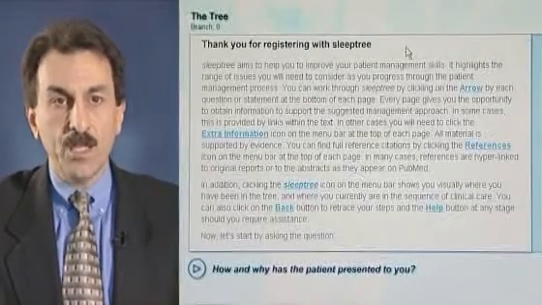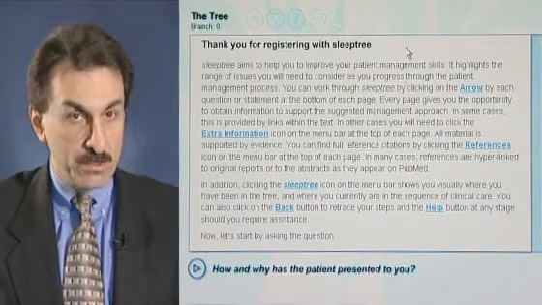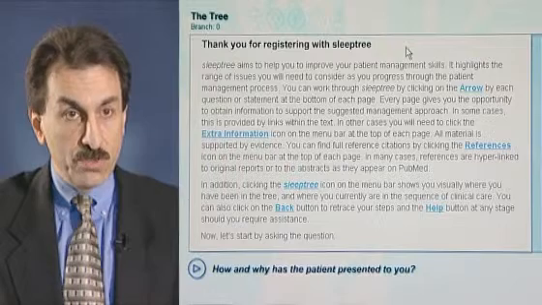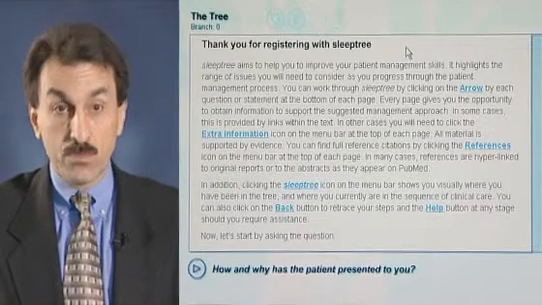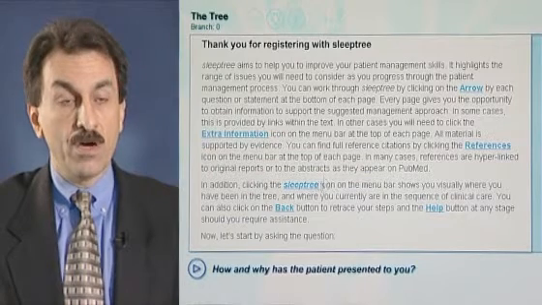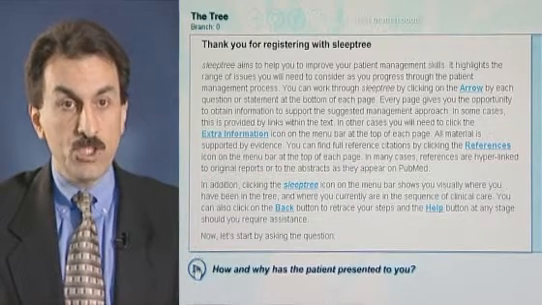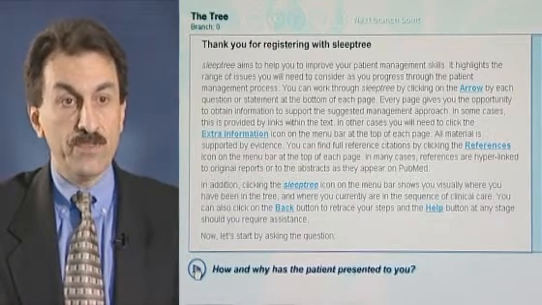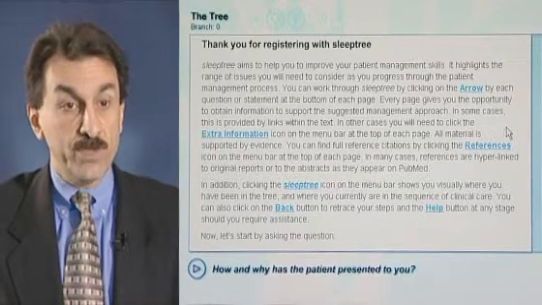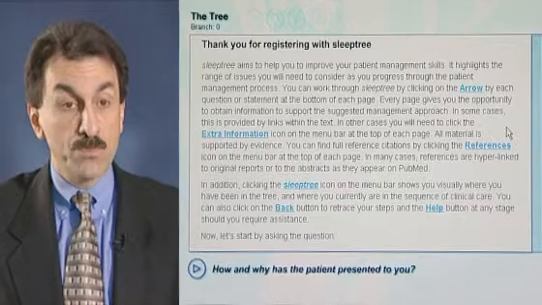SLEEPTREE aims to help you improve your management skills in treating patients with insomnia. It highlights the range of issues you will need to consider as you progress through the key steps. You can work through SLEEPTREE by clicking on the arrow by each question or statement at the bottom of each page. Every page gives you the opportunity to obtain information to support the suggested management approach.